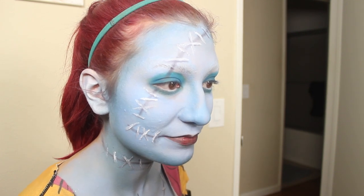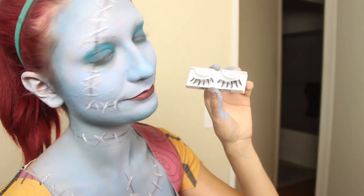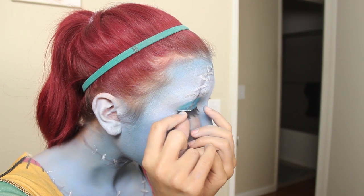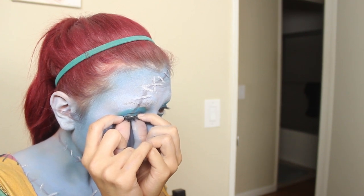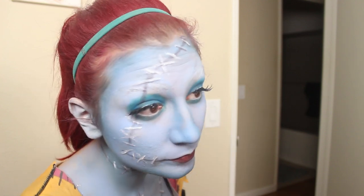Next, for the long, spidery eyelashes, apply a thin layer of lash glue to the lash line. Allow the glue to dry for about a minute before applying the lashes to your upper lash line. And no, contrary to popular belief, shaking like I do does not make your lashes stay on better. But hey, it looks like you're all done.